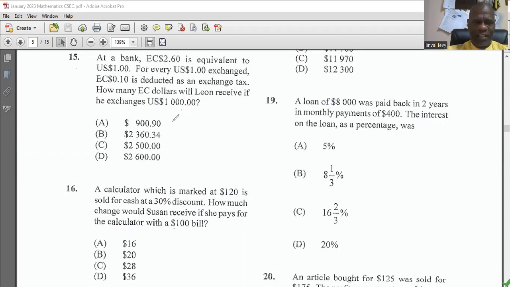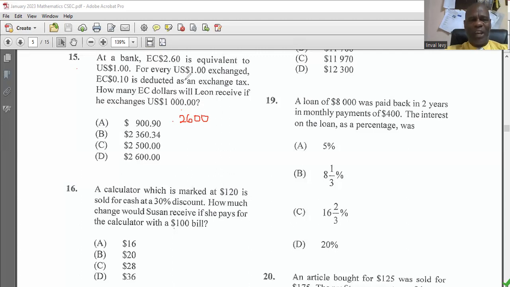That's before the tax. Now it says for every dollar, so let me write that down. So 2,600, but that's 1,000 times $2.60. Let's move the decimal point 3 places to the right. That gives you 2,600. Right. So that's what you would get before they take out the taxes.